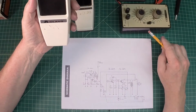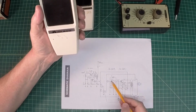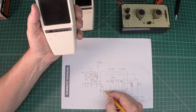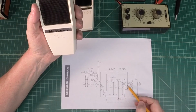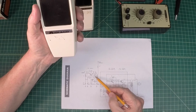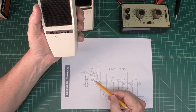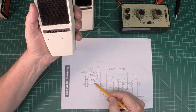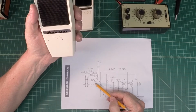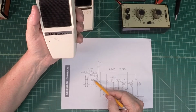Alright, here's the Midland walkie talkie that I just repaired. Again, I did a little testing starting here in the audio circuit itself, and just started at this center section of the audio taper potentiometer, and injected an audio signal and just ruled out any issues here. And then using the RF generator, of course, I could tell that the oscillator circuit here was not functioning correctly, because I could actually hear an RF signal all the way from 10 megahertz all the way up to like 35 megahertz.